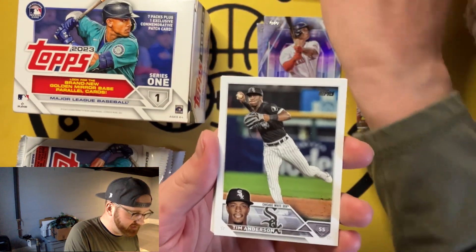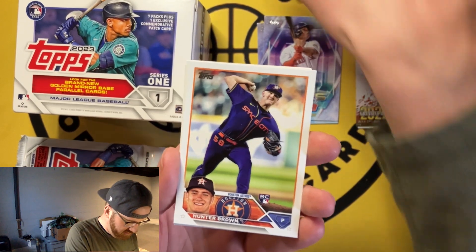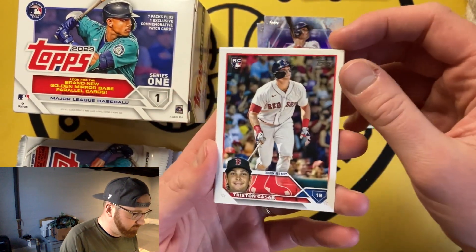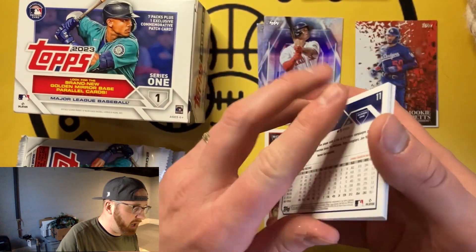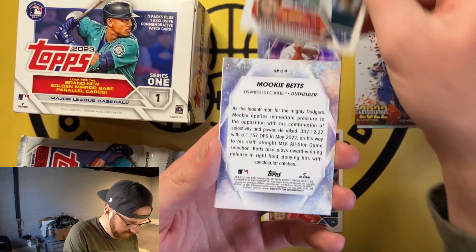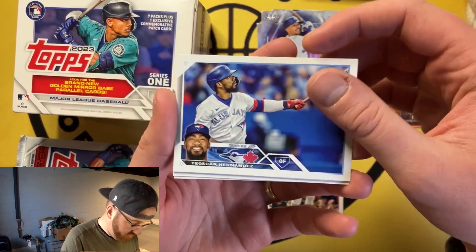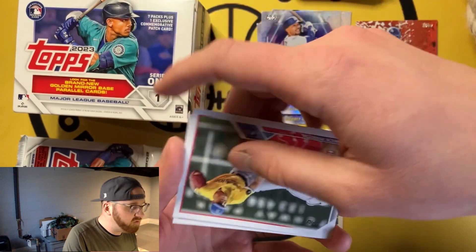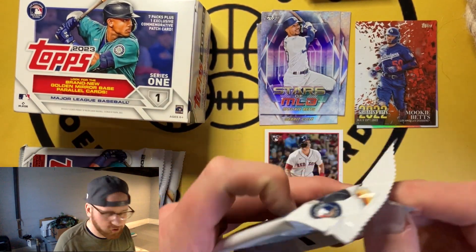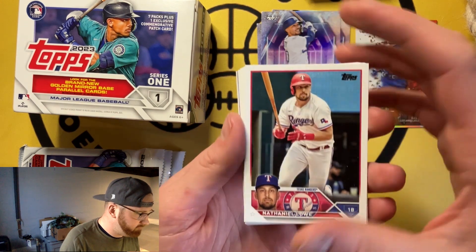Steel Walker — if that's not a name made up by Homer Simpson to sound like a fancy superhero, I don't know what is. Hunter Brown — none of the big names yet on the rookies. We're waiting for it. Tristan Casas — tier two, I'd say. Paul Goldschmidt, Goldie, MVP last year — not as relevant this year for that card. Another Mookie Betts — we're already chugging along to finish that set. It'd be frustrating if I bought a second blaster and got repeat cards. I hope they switched up the print run so not every blaster has the same six or seven guys.